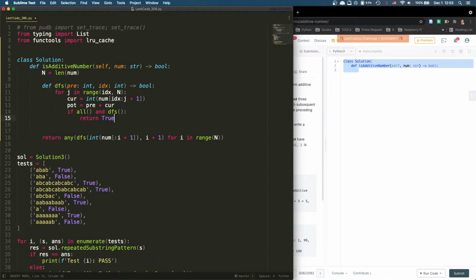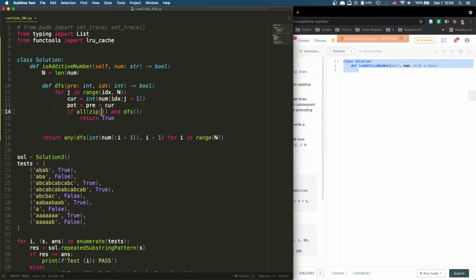Otherwise, try another one. So we're gonna zip str pot, which is the potential value, and, hold on, let's do potstr equals str this, and that's the potential.